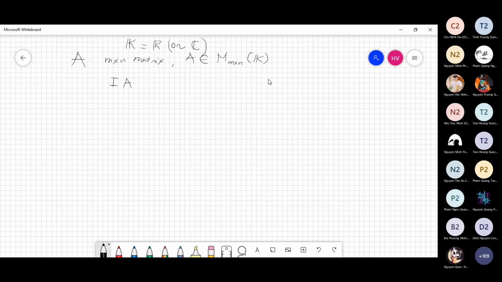Who can say that? It's easy, right? Here I is a square matrix: the number of rows and number of columns is the same, so I denote it by only one letter. And what letter should I write here? M, yes, because this is the number of rows and number of columns of I, and it should be the same as the number of rows of A. So this should be M, and let's do this computation.